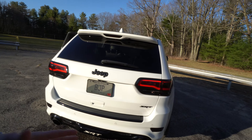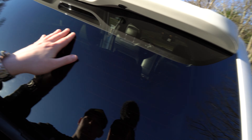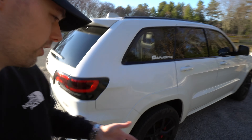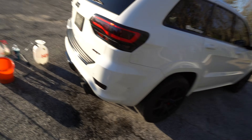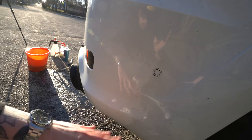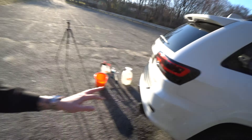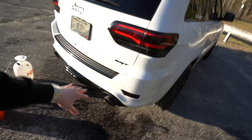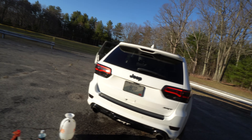Now look guys, if you took more than a minute and weren't doing this in the middle of a parking lot somewhere, the results you can get from this are incredible. You guys saw how dirty it was — it's pretty clean now. It definitely needs a clay bar, but that's just because it's super dirty — that's me taking it to another level. But take a look here: I didn't even really wipe over this area with the rag; the water just kind of hit it and got a little splash over. Hopefully you can tell the difference — it is literally night and day. So dirty right here, and then right there it's nice and clean. The back is shiny white — it's ridiculous.